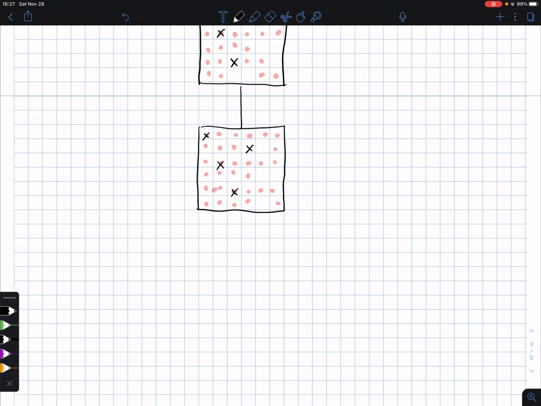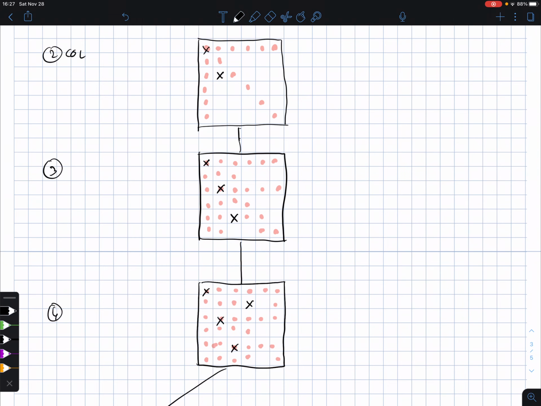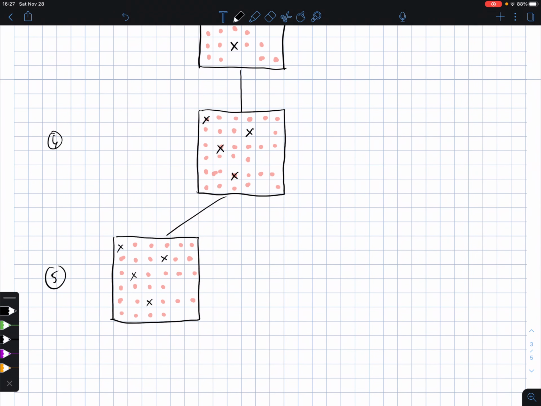Okay, so let's move down. I'm going to get myself a little bit to the right here. So we get a queen here, a queen here, a queen here, and a queen there. Okay, so what is out? This, this, this, this, this, this. Let's do the rows first, then the columns that are out. Of course, the first 4 columns are out, right? So this was the third, this was the 5th column. By virtue of the fact that we put queens in the columns, those columns are all gone.